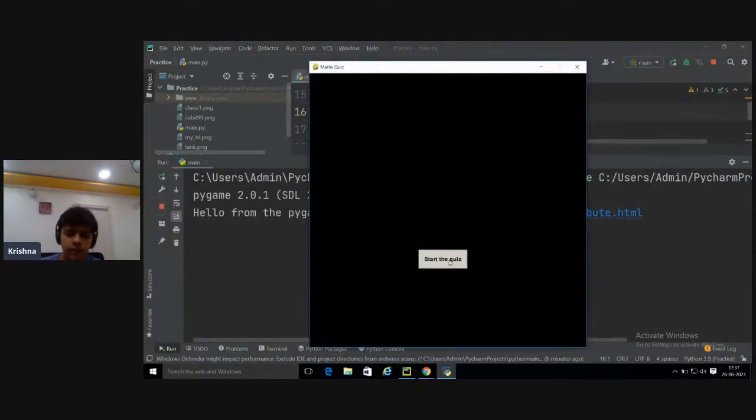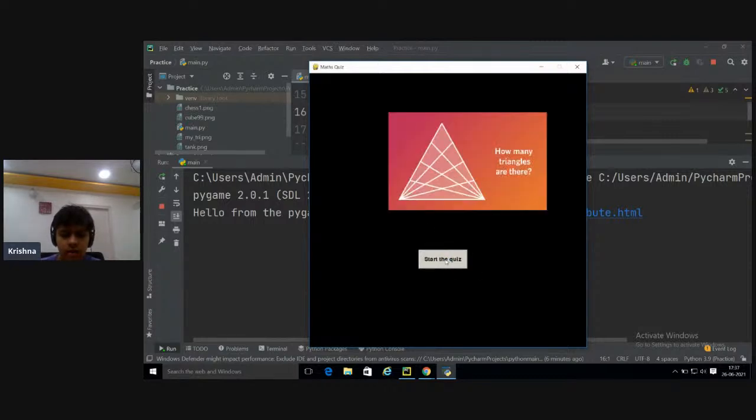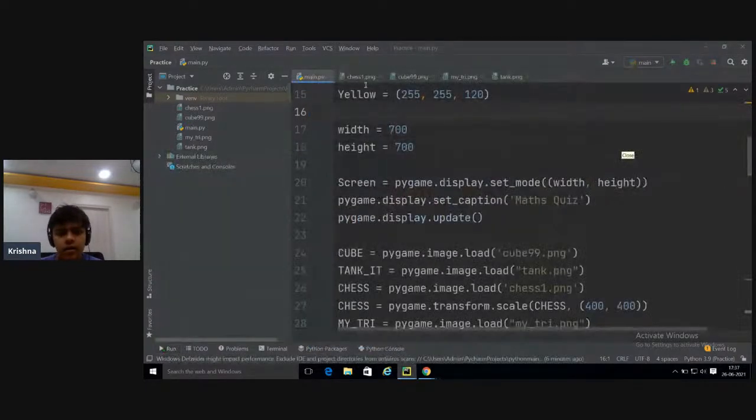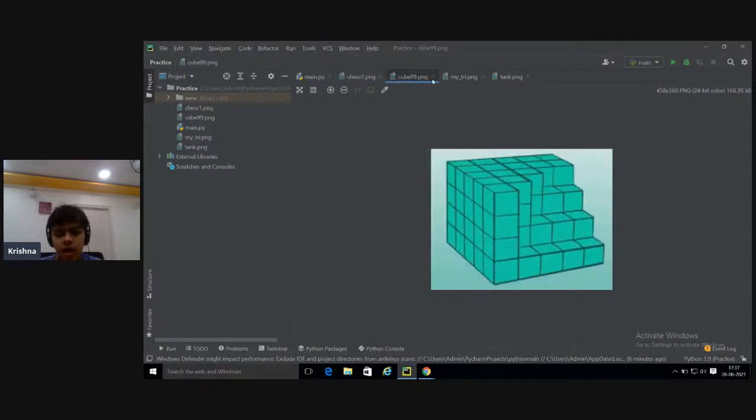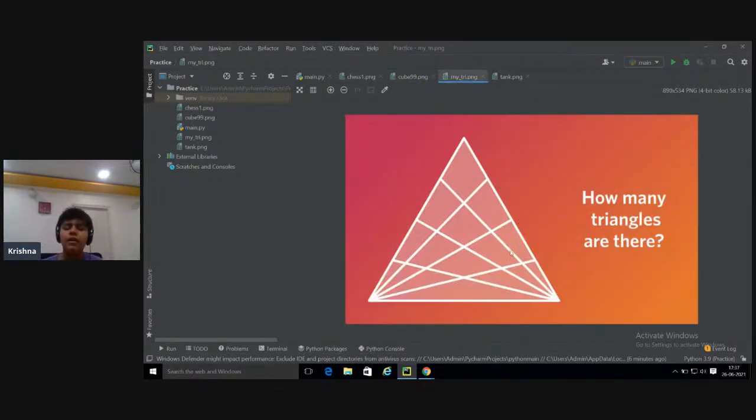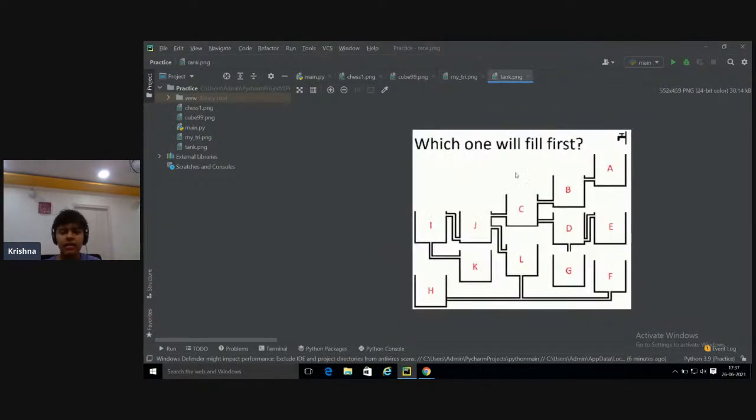So I'm going to go ahead and see if this works. So it's just images. Okay, so we have a question here. We have some images: a chess image, a cube image, an image which shows how many triangles there are, and then an image of which tank will fill first.